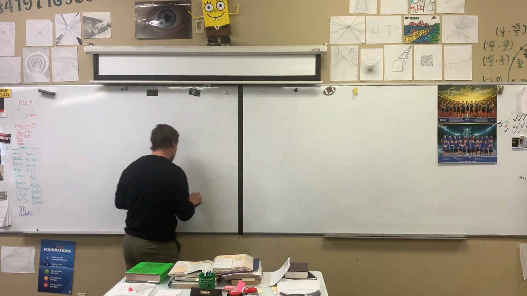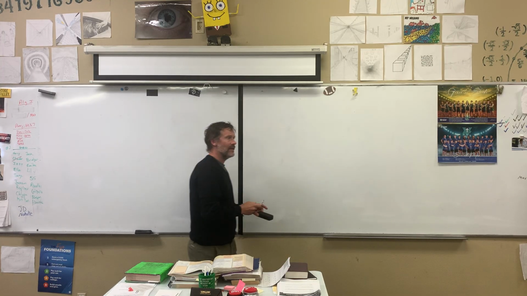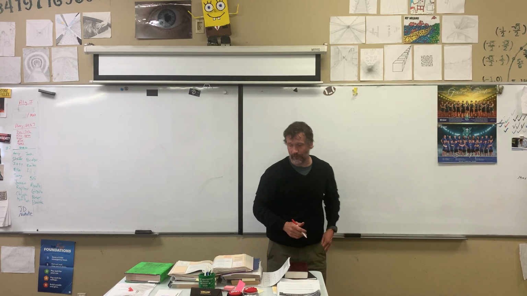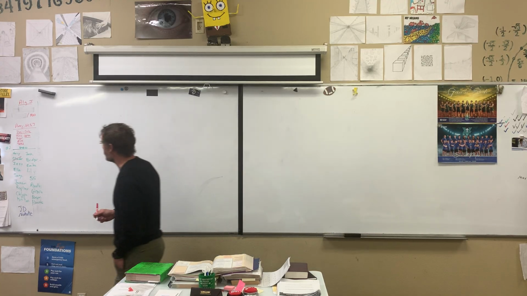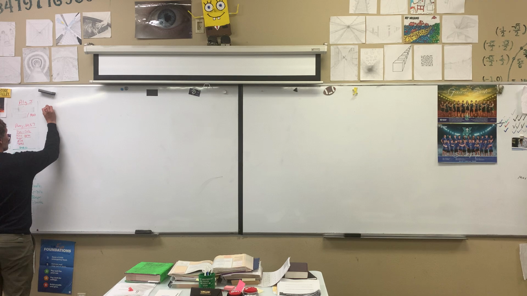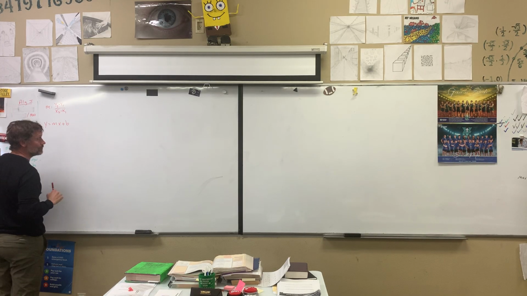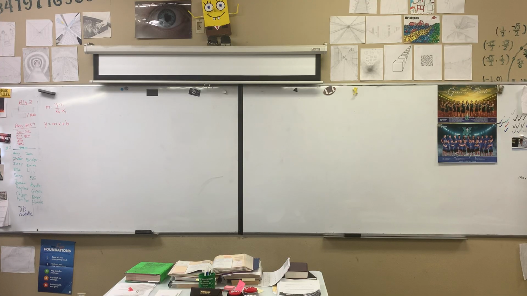Probably won't give these to you on the chapter 12 test. The final, you'll have access to all the formulas. But for the chapter 12 test, you should know these. When you see this formula, anybody venture a guess at what this formula is? Slope, right? And then this formula is, we talked about that last week, slope intercept, right?